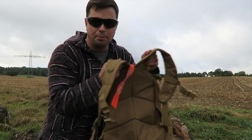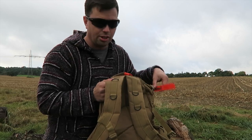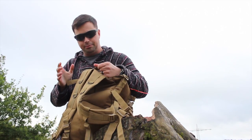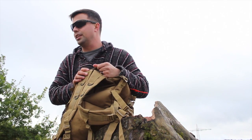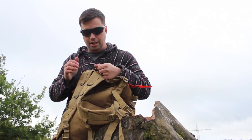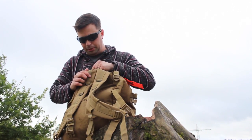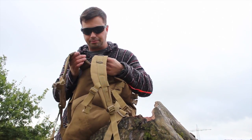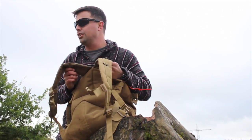The straps, that's another issue that I have. Oh, by the way, it does have handles right here on the top, and the handle seems sturdy enough. It is double stitched, so this backpack isn't made to last forever, but I think that will. I don't see this becoming too much of an issue, or at least within the first few years or so. The straps, I'm not as sure of.